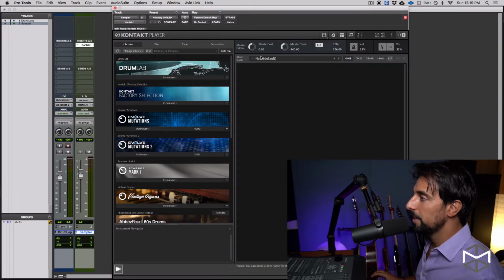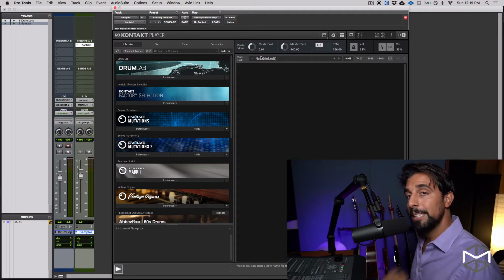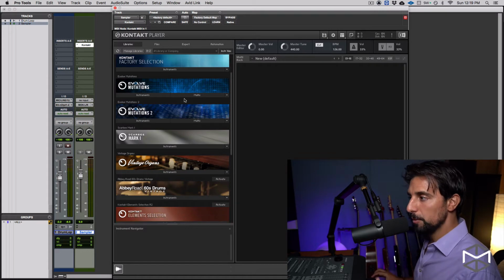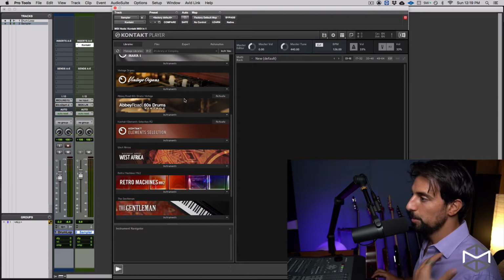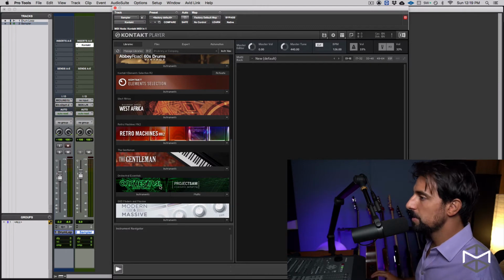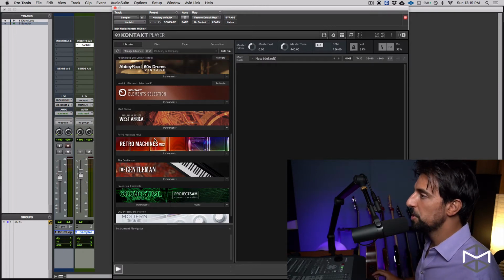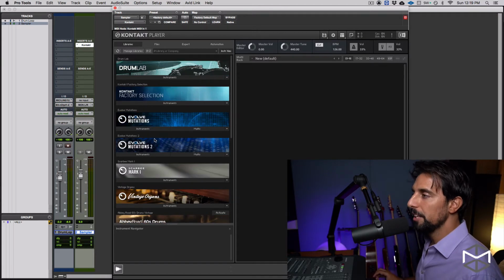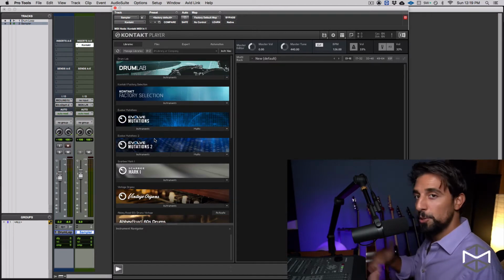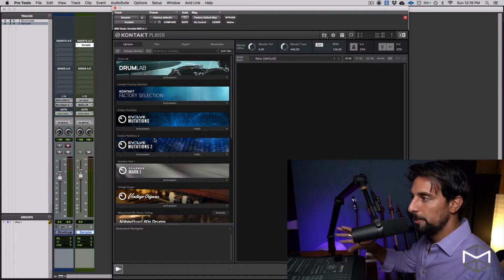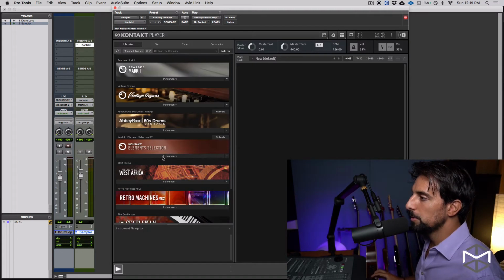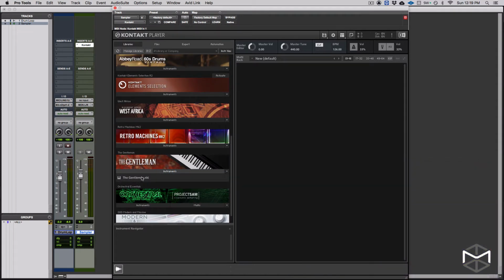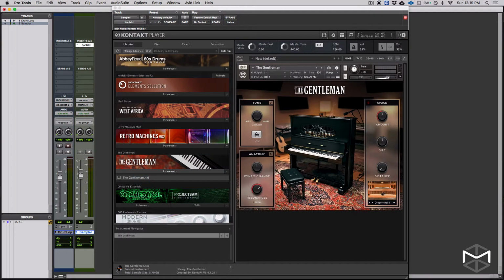All right, so this is Kontakt. Kontakt is a sampler that within itself has many different libraries of sounds. It has percussion, orchestral stuff, piano, keys, retro machines, you name it. And of course, I don't have a lot. You can always purchase new libraries to add to the sampler. So in this case, what I want to do is to choose a virtual instrument to play. And I'm going to start with a piano. I'm going to go with a Gentleman library.